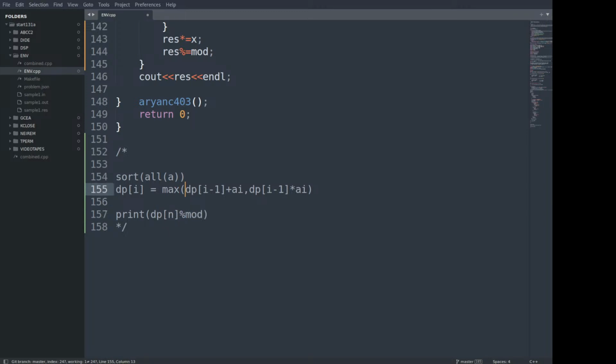Because you cannot take mod in the states in between, you will have to maintain very large integers here, and that might not be feasible. There can be some workarounds to deal with it, but yeah, you cannot write the numbers like this. Mod should be taken at last.